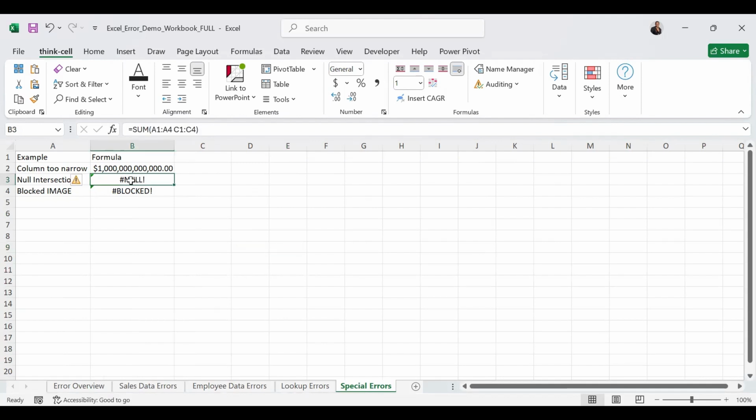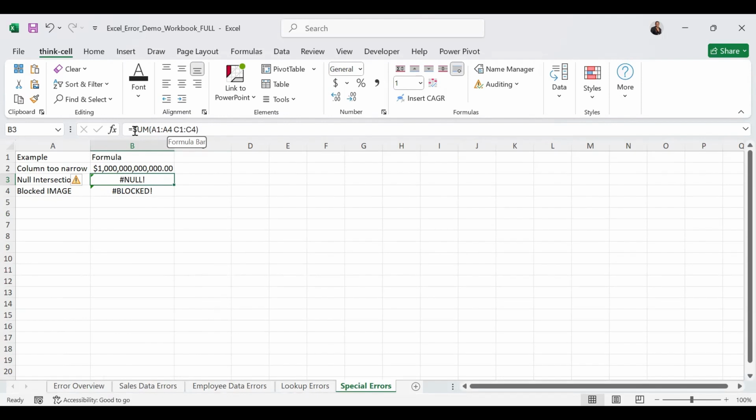Then this null intersection is due to the intersection that we have here, though we do not have any data here that we are summing. But for us to be able to sum multiple data, we cannot just leave a space here.